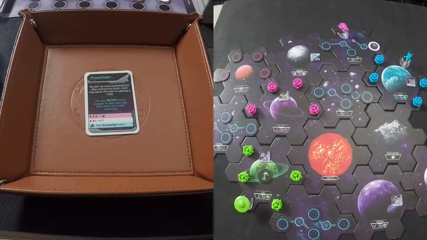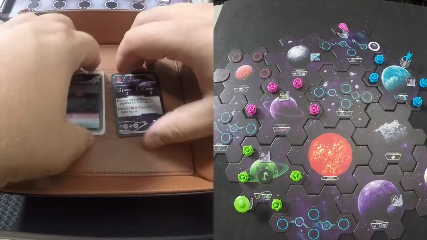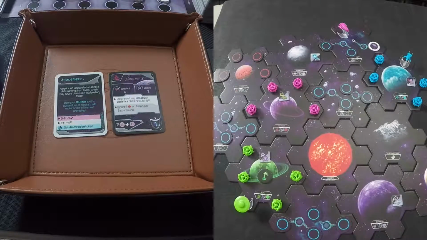So first thing I'm going to do, I'm going to look at it and I'm going to say, it's going to use a military check. I compare that to my card here of my leader, and I'm seeing on my card that logistics is a 4, but military is a 3. So that tells me that I can roll 3 dice.